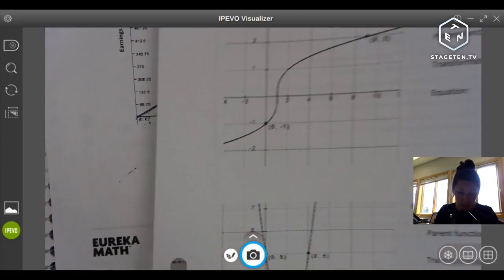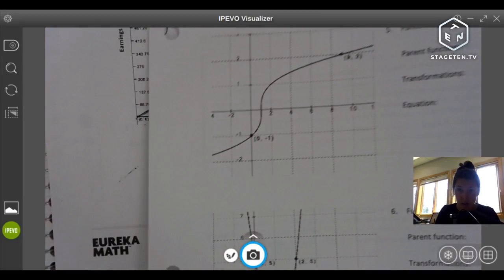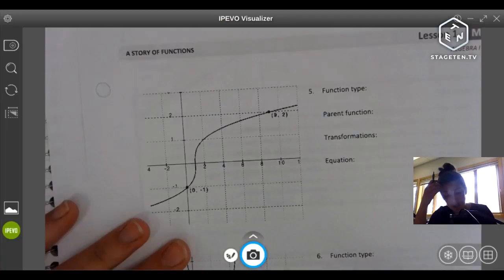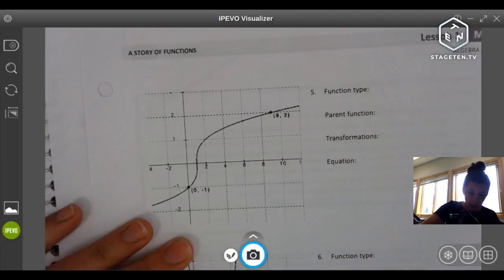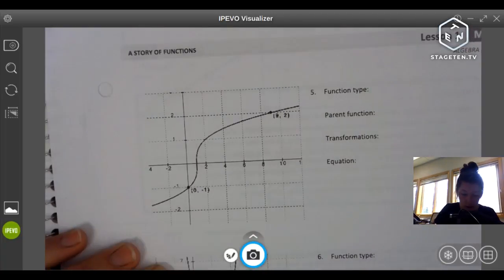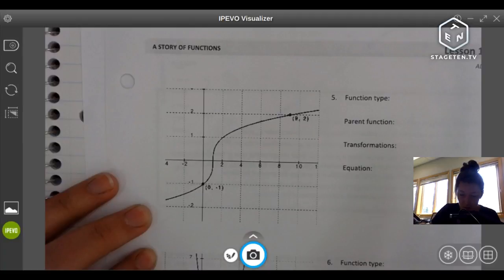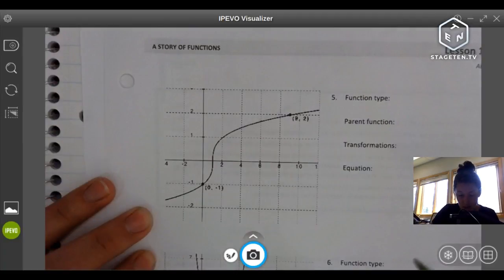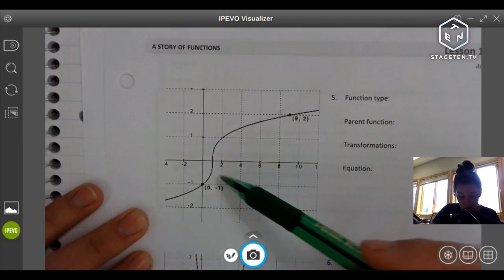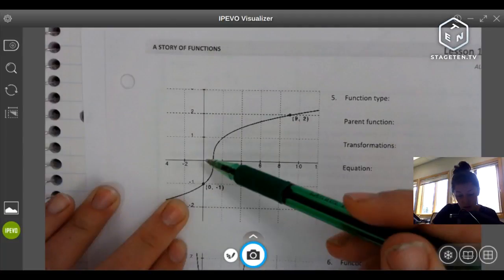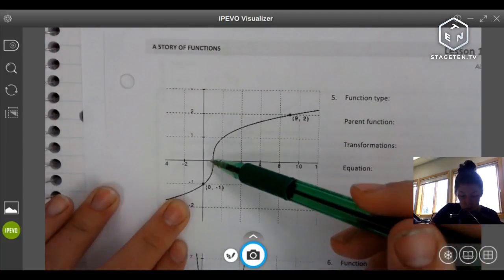So I'm going to go ahead and call this lesson. There's a couple of other problems here looking at functions like this, and you'll refer back to the beginning and say, well, what type of function is this? I'm not going to go over all of it. I know it's the cube root function, right? And you talk about transformation. So it shifted down and over, or I guess maybe it just shifted over actually. It's still symmetric this way.